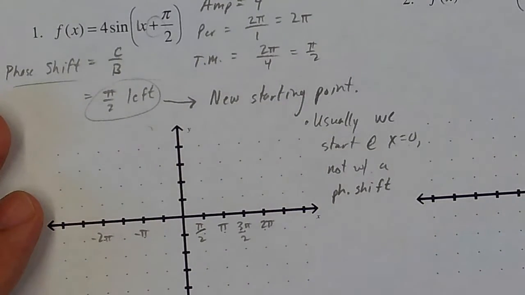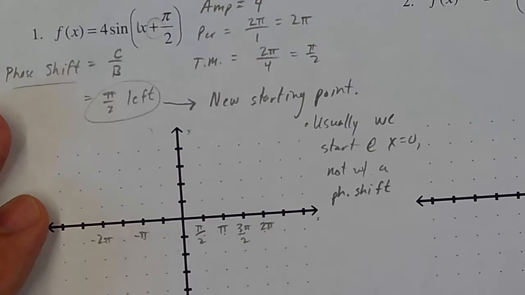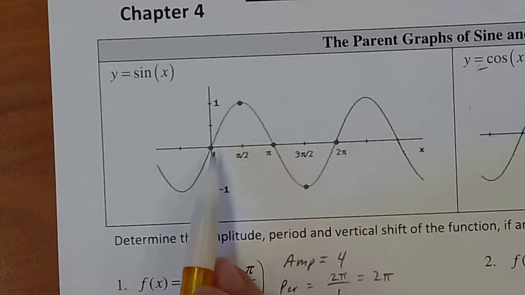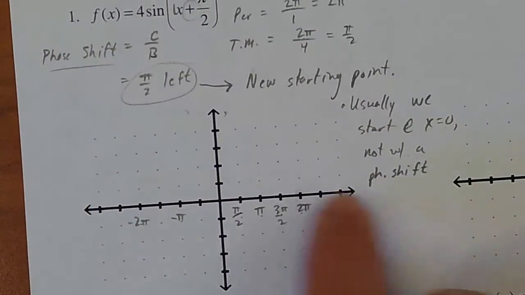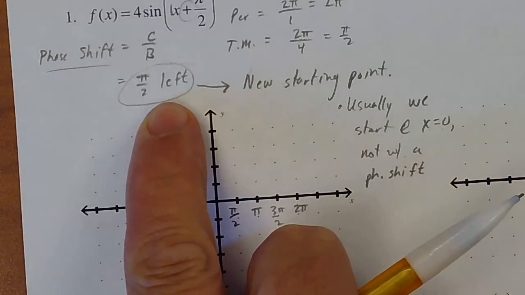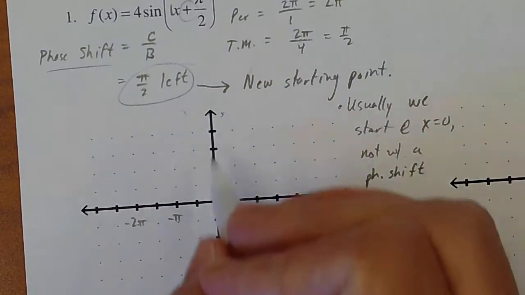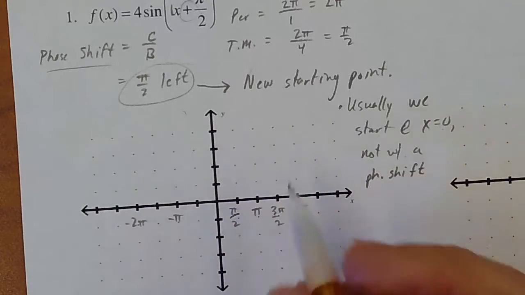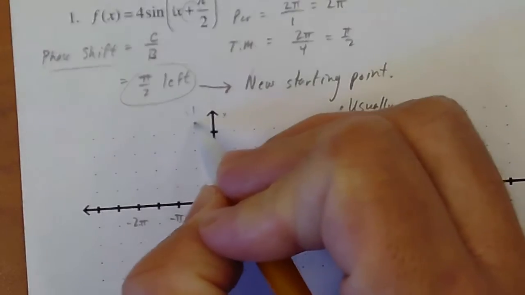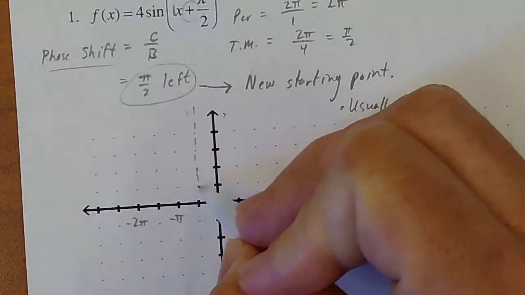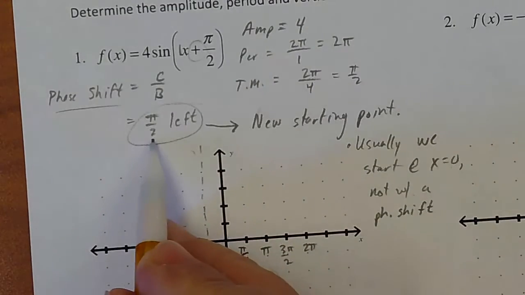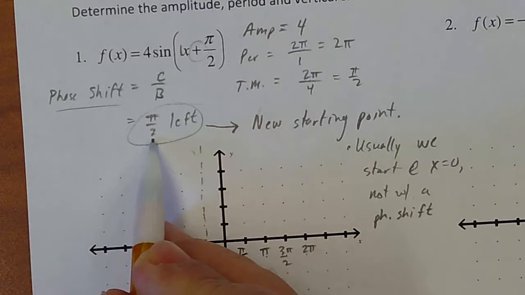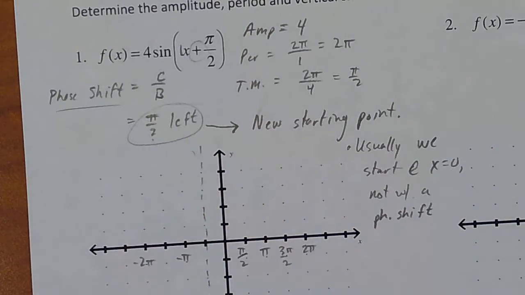All right, so remember, the sine function usually starts at the midline. It always starts at the midline, right? It starts at the midline and goes up. And that's still going to happen here, but I'm going to bump it back on the phase shift to pi over 2. So I'm just going to call this kind of a new pretend y-axis. We usually always start here, but I'm going to draw a little dashed line. I encourage you to do this as well at the negative pi over 2 mark because of the phase shifts. Okay, and then I just start my graph like I always do.